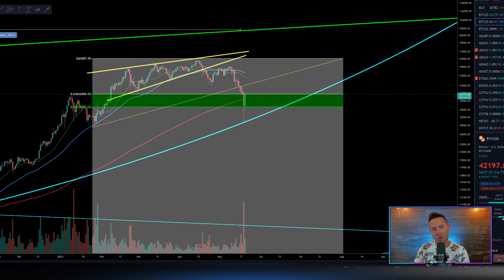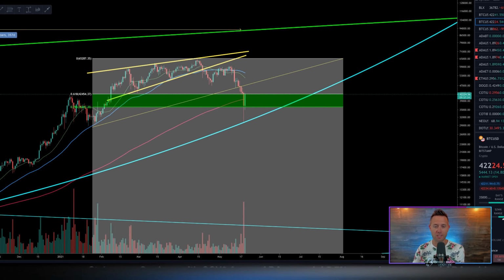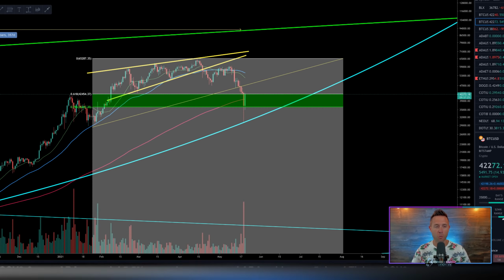Let's jump into this. So, the bounce is nice. We're not going to debate that at all. This is exactly the type of bounce that we want to see in a bullish reversal, but we're at the beginning stages of it. We have to track it now, right? We've been here before, even in continued downtrends, and we're going to wait. We're going to wait for confirmation. So let's dig in. Let's talk about this.